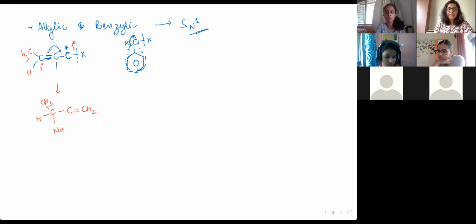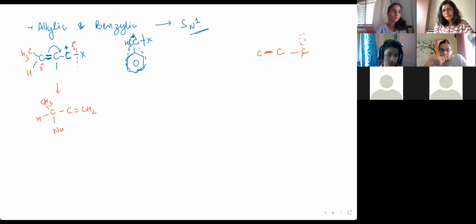So resonance के लिए delocalization चाहिए, right? So delocalization specifically of pi electrons, जो p orbitals में है. So in the case of allylic, you have carbon. I'll just put single bond, sp2 सारे ऐसे है. This has an empty p orbital. यहाँ पे there is a p orbital overlap.